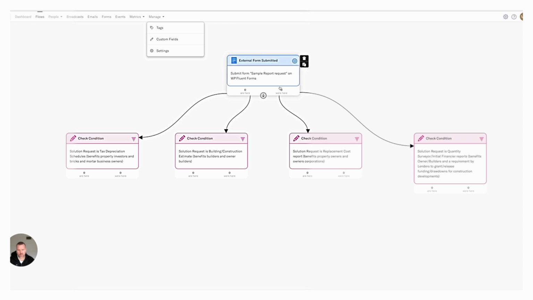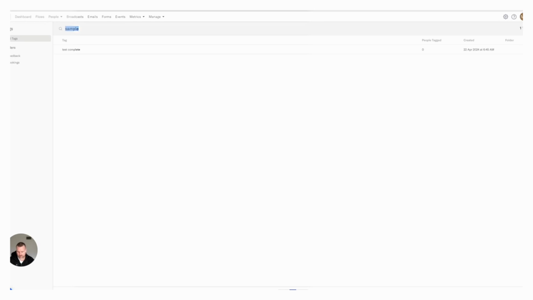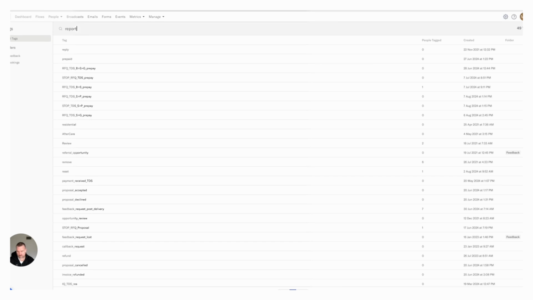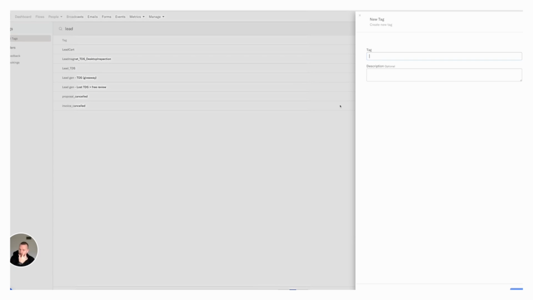All right, so what is it relating to? It's relating to sample report. So I'll go tags. I believe I've probably got sample. Lead. I'll keep it simple. So lead TDS. I always like a prefix to mention what it relates to.